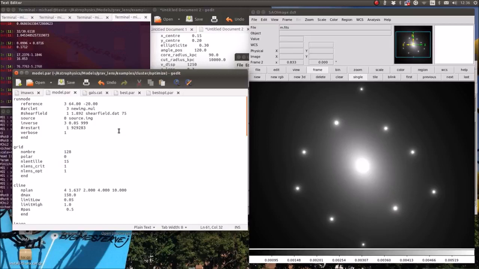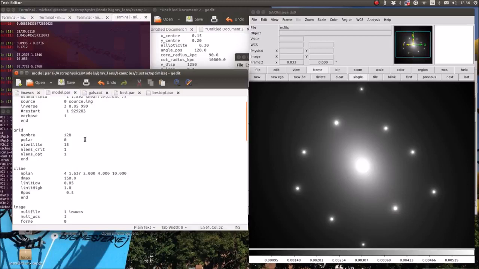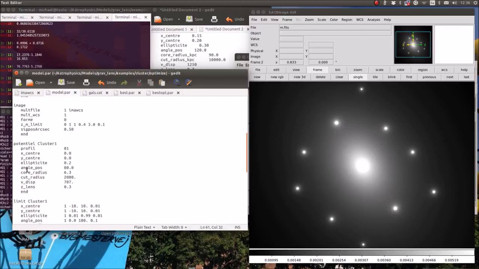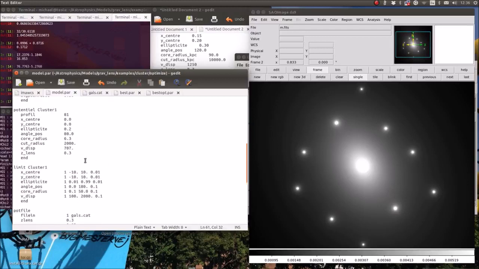that you set up your parameter file with your potentials that you want to optimize for. These are the priors that you put in, so this is sort of the way you restrict your, what do you call it, exploration of the parameter space.